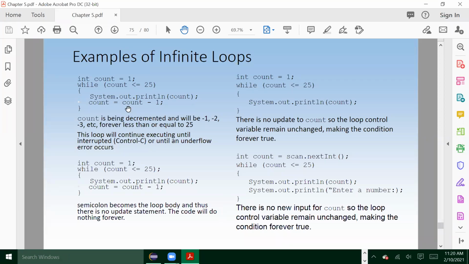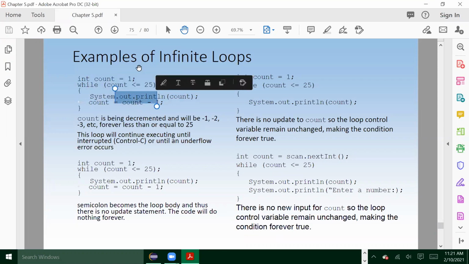Okay, so if you look at this, count is 1, while count is less than or equal to 5. Why does this loop work, everybody? You see, it has a loop control variable declared and initialized. It has a condition and it has an update statement.